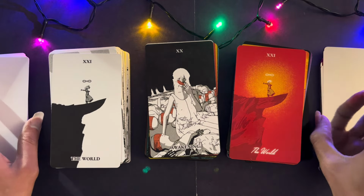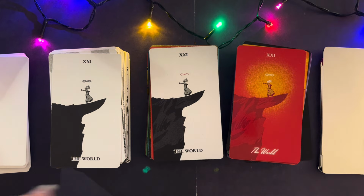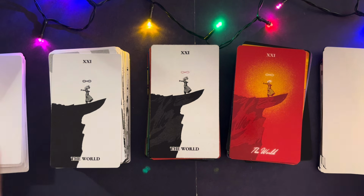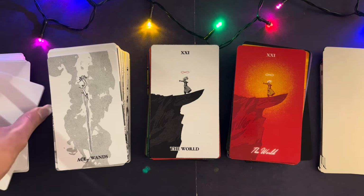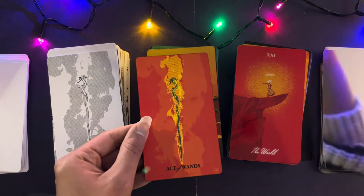Here comes the World card. What a stunning World card. So here we have a glow coming off. In the original, nothing. It's very, very stark. And in the Color Me edition, of course, nothing. We're again choosing. So here comes our Ace of Wands. We're going into the minors now.